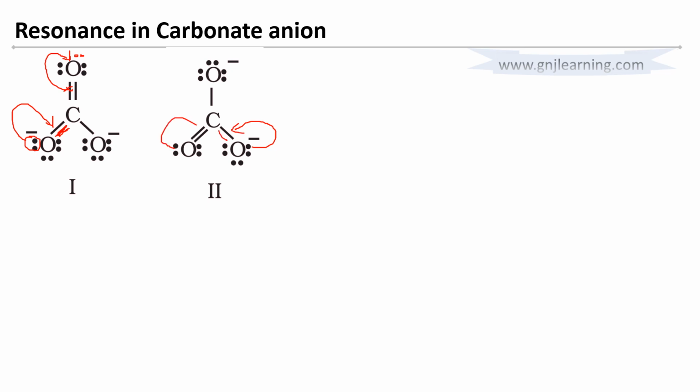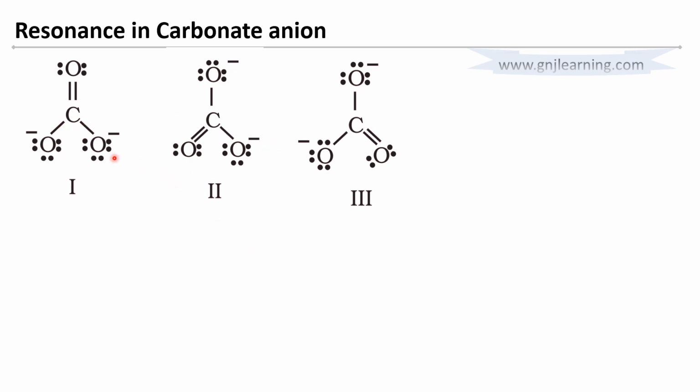He will go back onto the oxygen here with a lone pair. So that will be the next molecule you can see here. Clear? So this single bond is now a double bond, and this double bond here is now a single bond with the lone pair back on the oxygen. So these are the three possible structures. These are the three possible Lewis structures of the carbonate anion.